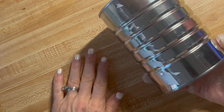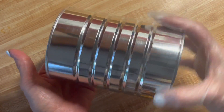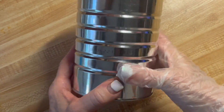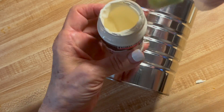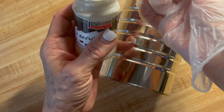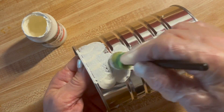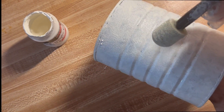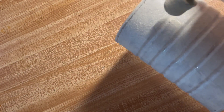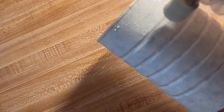You can take any cylindrical container, whether that is an oatmeal or a cardboard oatmeal container — this is an old coffee can — and I'm going to pounce some paint over it. I'm using the Pentart acrylic matte paint, and I'm just going to cover this whole thing with one quick coat. Pouncing the paint allows it to go a lot farther than just painting it, and it also gives it a little bit of a stone look.